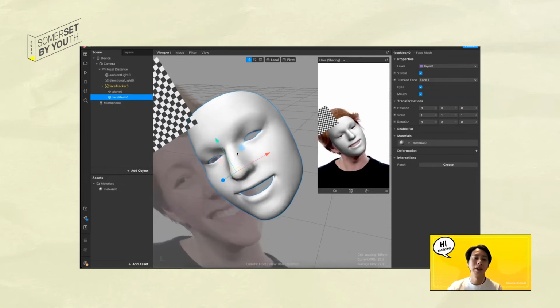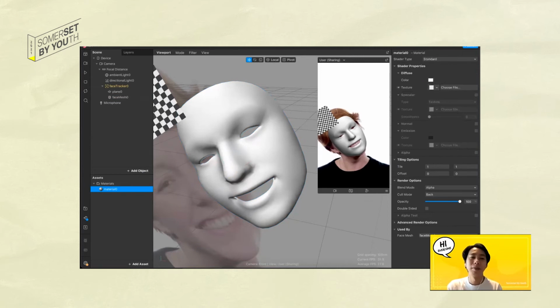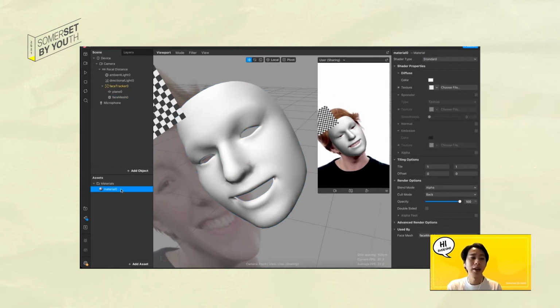So that's why you have this white face mask now, and you can do two ways to manipulate it. Either you double click on material 0 here on your inspector panel, and it's going to bring you to that material 0 panel, or let's say you were from this part, you can straight away click on material 0. Same thing, if you highlight this object here and you go to your right, it basically exposes all the material settings for you.